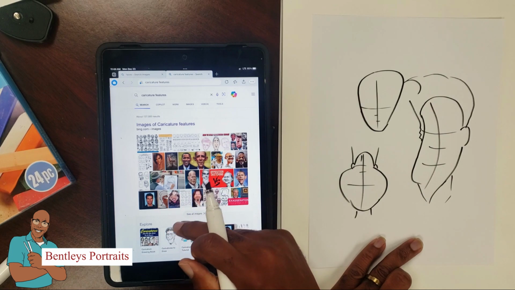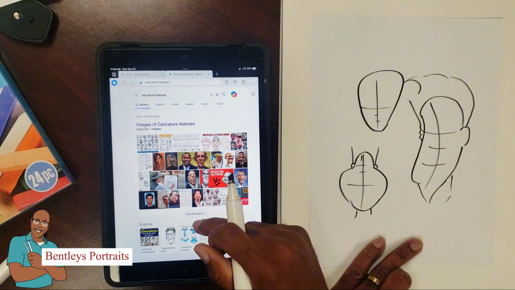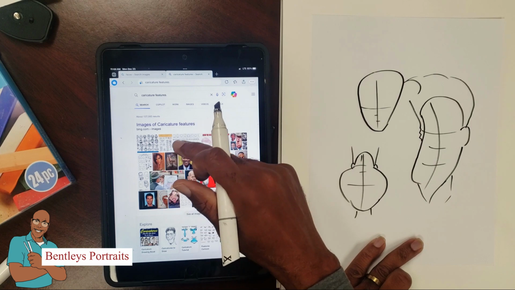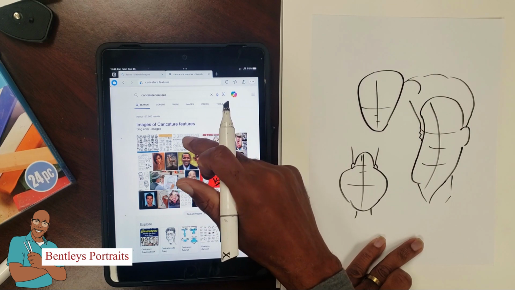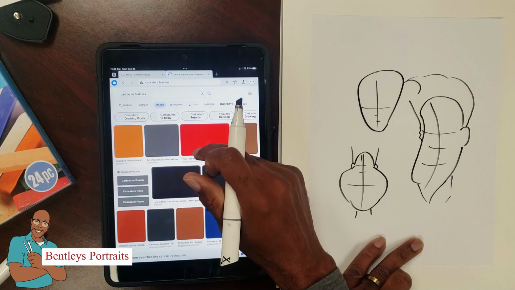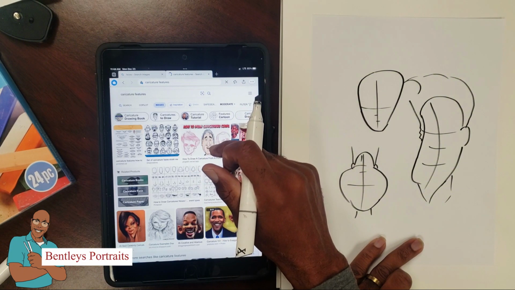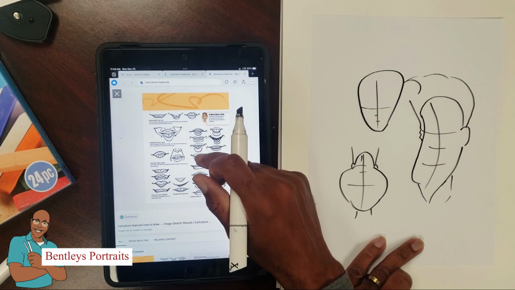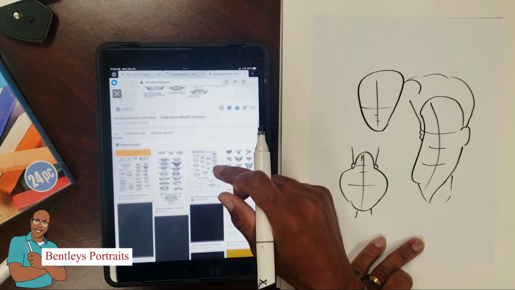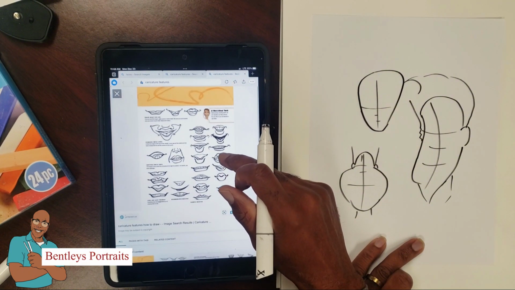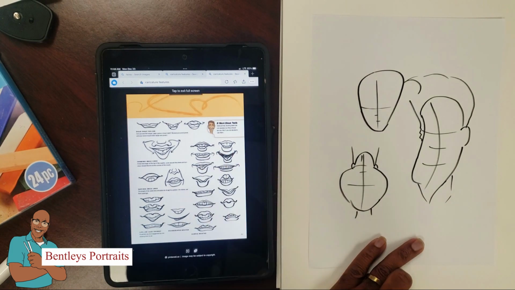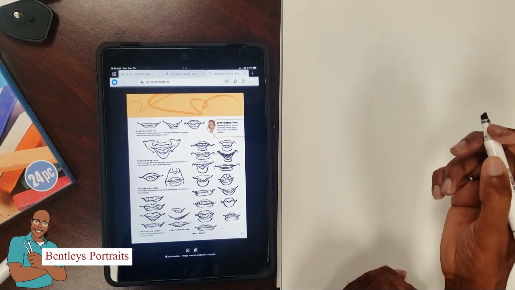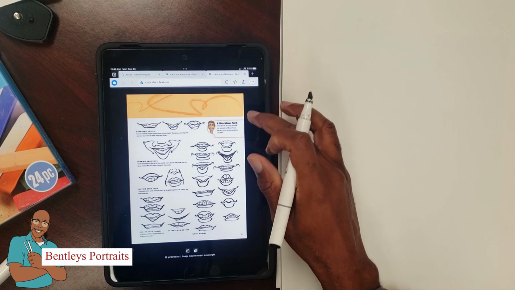One of the books, and I mention it a lot in my videos, is a book called Face Off by Harry Hammernick. If you get a chance, you can find the book on Amazon. I originally got it from the bookstore, but then I ordered it on Amazon because I gave the first copy to my son. But it has great examples, especially if you're getting started and have no idea.